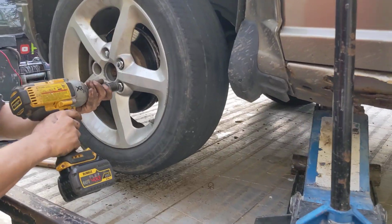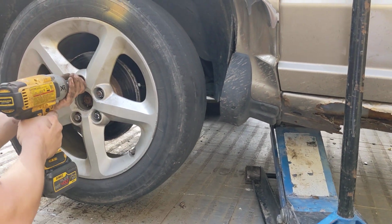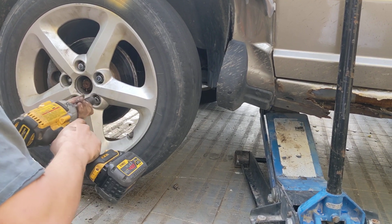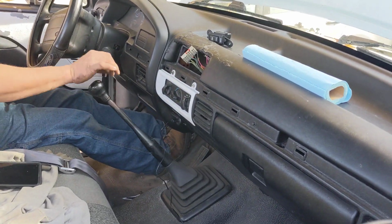On with it though. I got 4 lugs. That's all that comes in the package. I ain't go all in. Oh, y'all hear it?